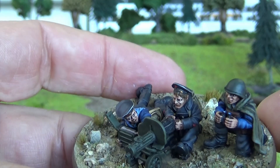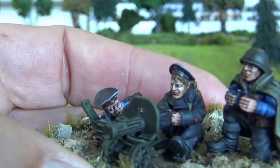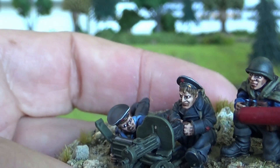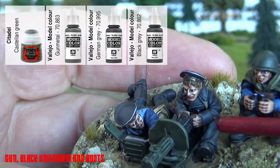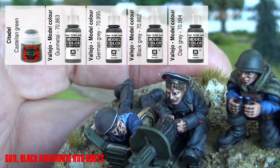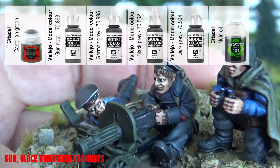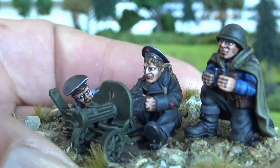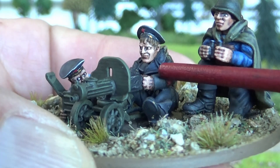The peacoat and trousers were really, really dark grey-blue-black — midnight blue, dark grey. I started with a black undercoat, then layered up through German Grey, then into Black Grey, all from Vallejo Model Colour, finishing with Dark Grey mixed into the Black Grey for a final highlight. I put in nice wide highlights to replicate folds of cloth, then gave it a black wash with Nuln Oil by Citadel, and went back with an edge highlight only on sharp edges — around the lapel corners and the cuff turn-back.